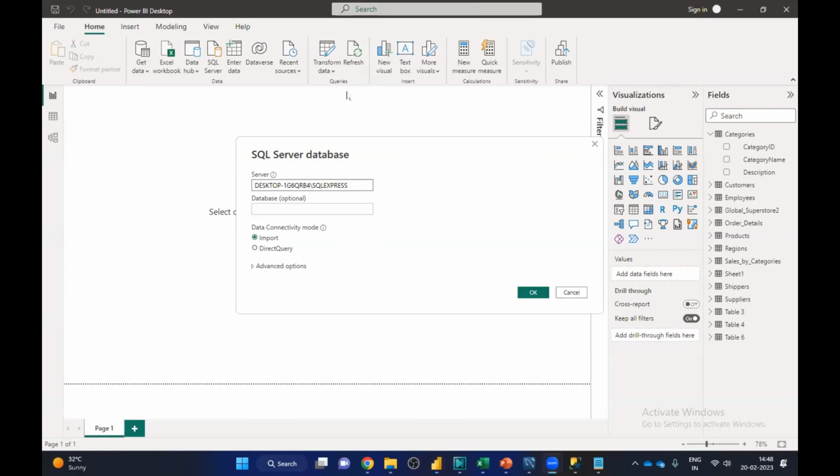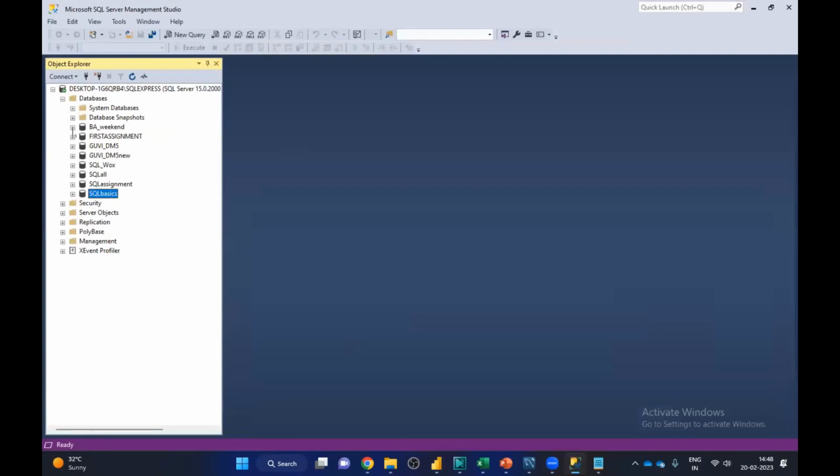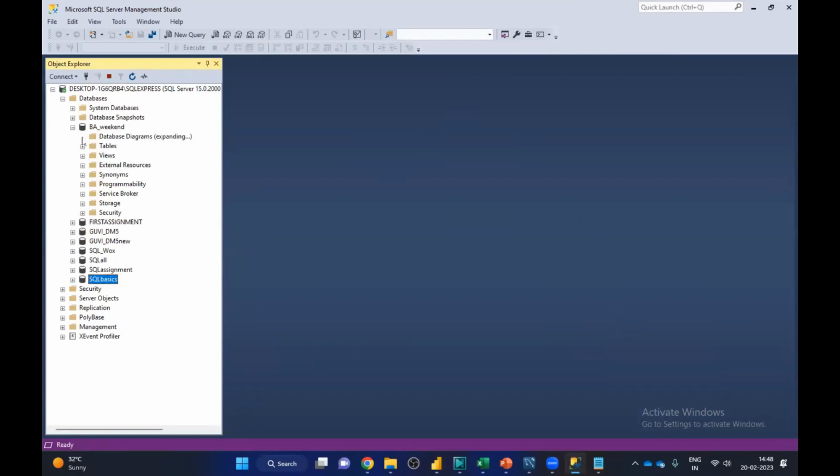Here I read a question: by schema, do you mean our queries in SQL? No, not the queries in SQL. Let me show you. In SQL itself, if I say this is all my schema, that is the database diagram, I don't have anything in it. In tables, I have tables. So it will extract the tables as well as their names only. Just wait, it is expanding. So this is your schema that is in front of you rather than the data.